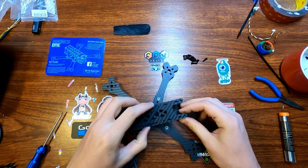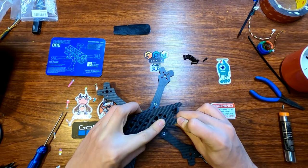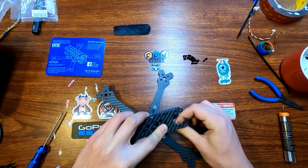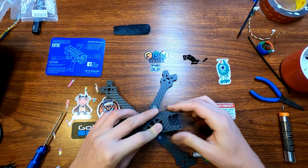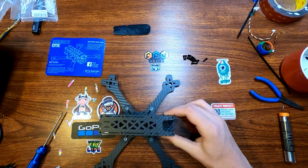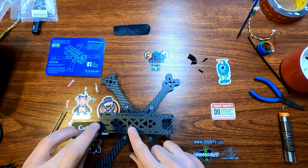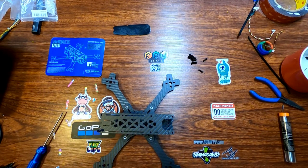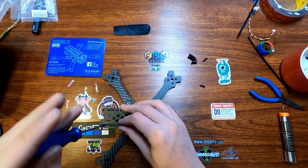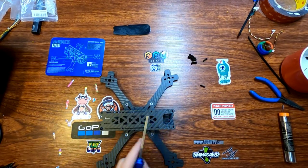All right. Then you can go ahead and take your top plate, slide it over that camera plate. Now, depending on how tight it is, you might have to file it down, but you shouldn't have to, and they actually fit really snugly. I really like the way that those camera plates fit. There's almost no play there. Then go ahead and fasten down eight bolts into the standoffs to secure your top plate. Go ahead and do that for all eight.